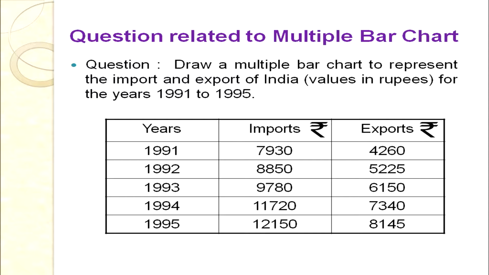So, we are going to plot import and export for one year, that is 1991. Then we are going to draw import and export bar diagrams with respect to 1992. Now, what should I do? How should I start? Because I have just learned the single bar diagram. In case of a single bar diagram, for a particular year we only draw one bar, whereas in case of a multiple bar diagram we draw two bars without distance between them for a particular year. Let us see how we have done it.